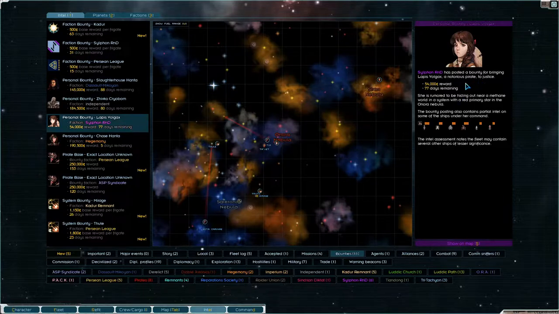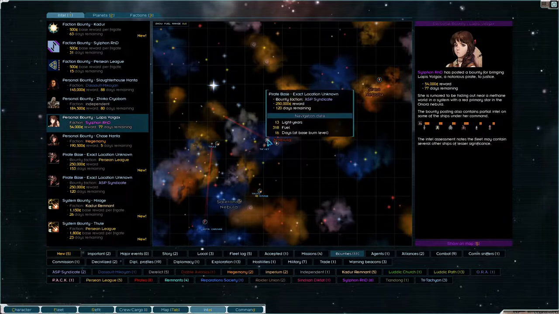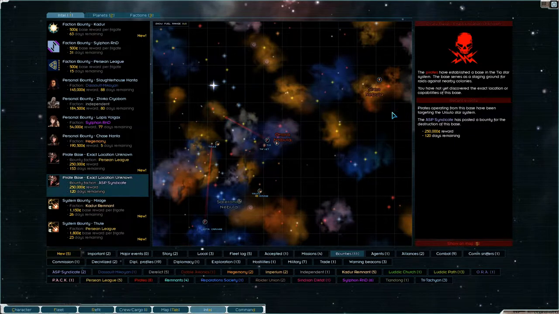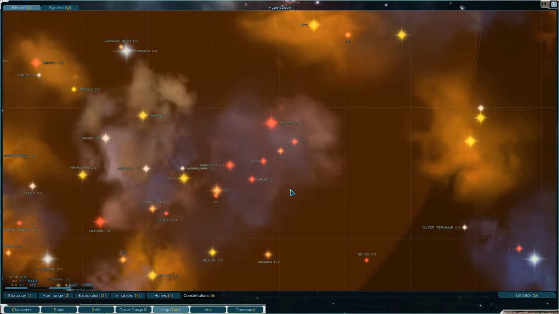So you are well with a red primary star, near methane world. In a system with a red primary star. Who else? There was some other bounty there. A pirate base. The Tia star system. No, I don't think 250,000 pirate base is viable, to be honest.